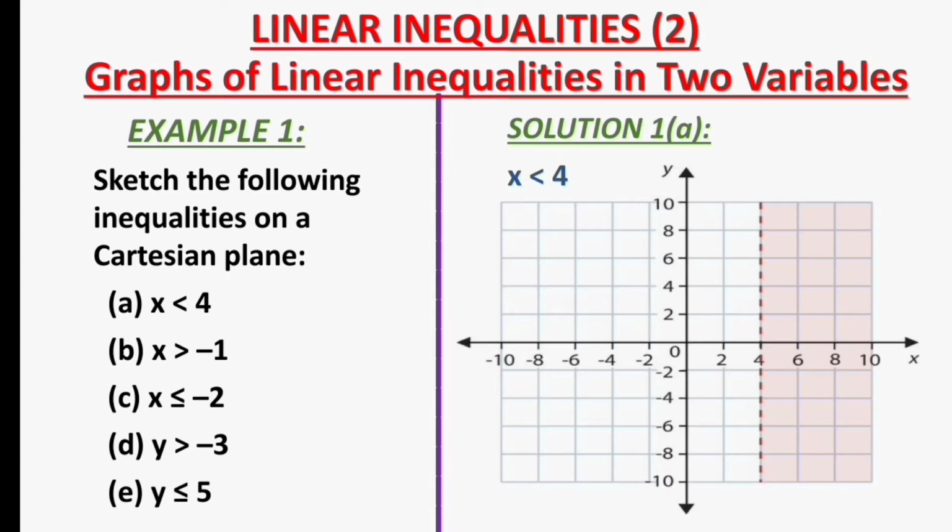Of course, the inequality is x is less than 4, so the numbers required are the numbers less than 4 on the x-axis. Such numbers are 3, 2, 1, 0, minus 1, minus 2, minus 3, minus 4, and so on to the left-hand side of the number line for x. So the numbers that are not required here are numbers greater than 4, such as 5, 6, 7, 8, 9, 10, and so on to the right of the number line for x. Since we are shading off the region that is not required, we will shade off the region to the right of the broken line and leave the region to the left of the broken line unshaded for x is less than 4.